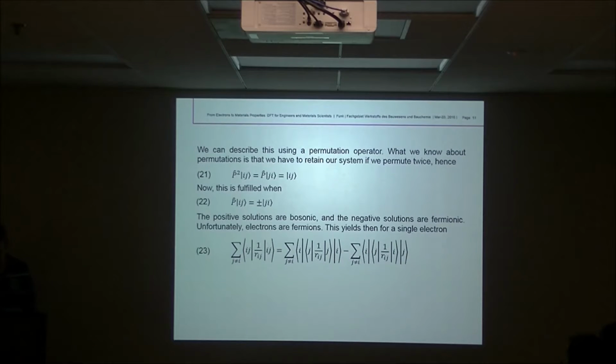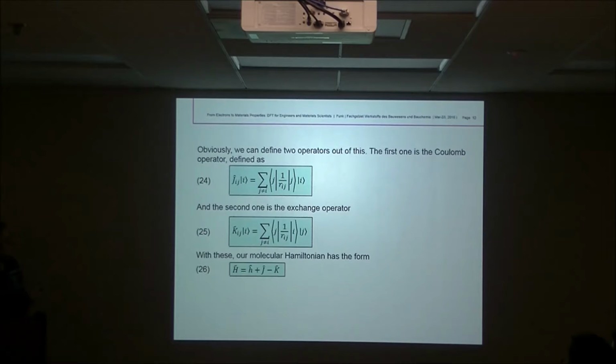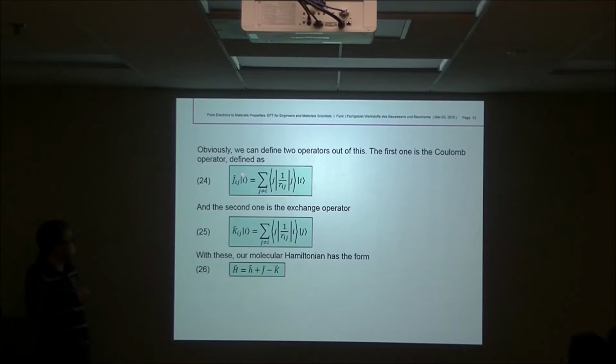So our Coulomb operator splits into two operators. And we can define them together with a wave function. This operator, where we do not permute, we call the Coulomb operator. So every electron faces the mean field, because this is what this integral means, right? We integrate over all the possible positions of J. So this is the mean field of all other electrons that we're experiencing.